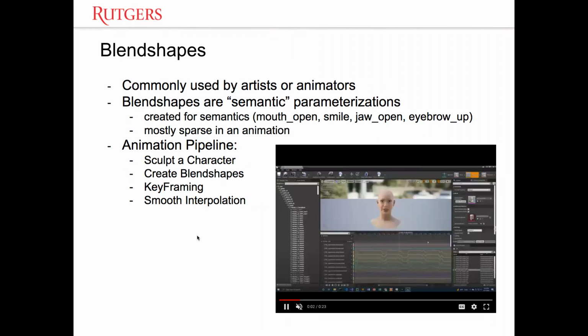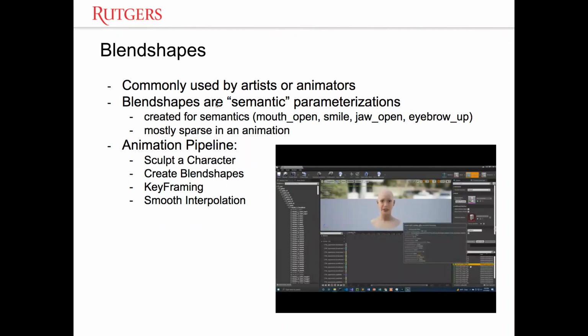So blend shapes are commonly used by artists or animators because blend shapes are created for reasons. They are semantic parametrizations. That means for a single parameter, we can control specific semantics. Let's say we would like the character to open its mouth, to smile, open the jaw, or raise the eyebrows.